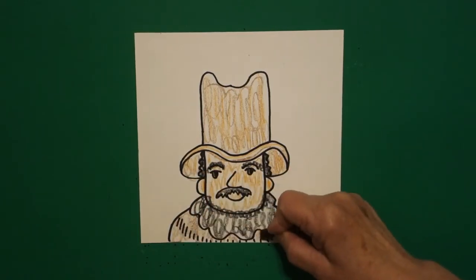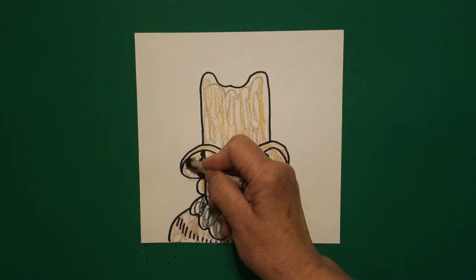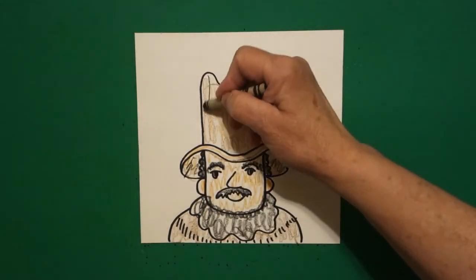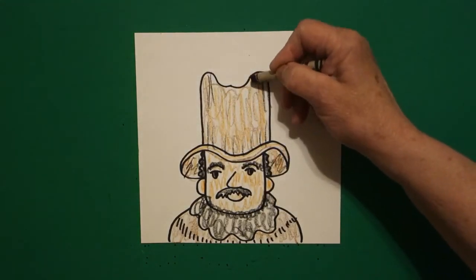Okay? Then the last thing I'm going to do, so I'm going to take my black and I'm going to just add some lines of black on my 10-gallon hat, top and bottom.